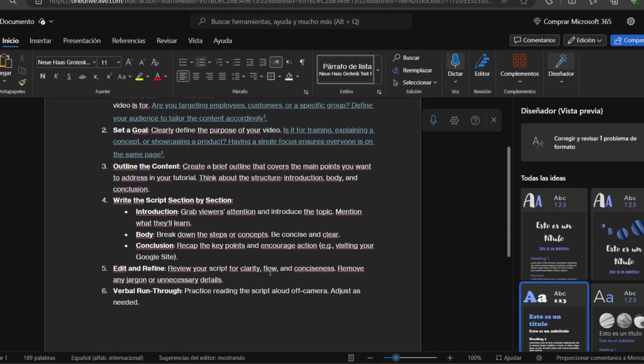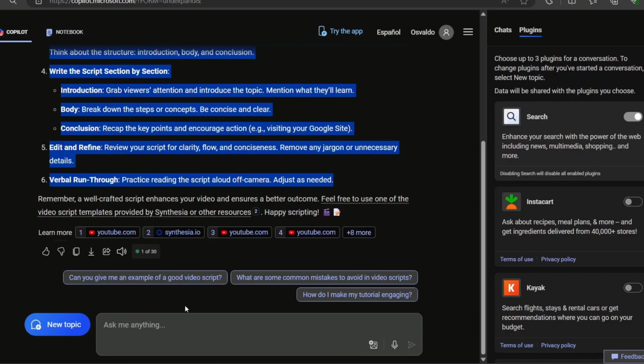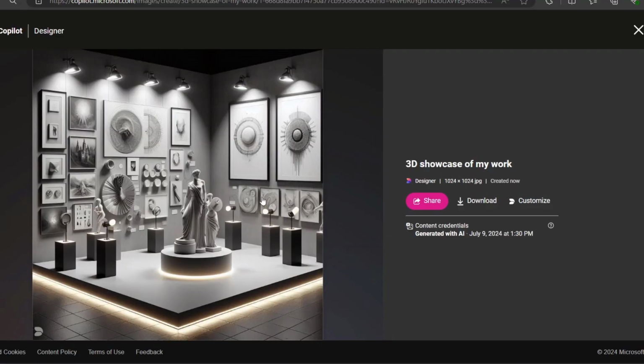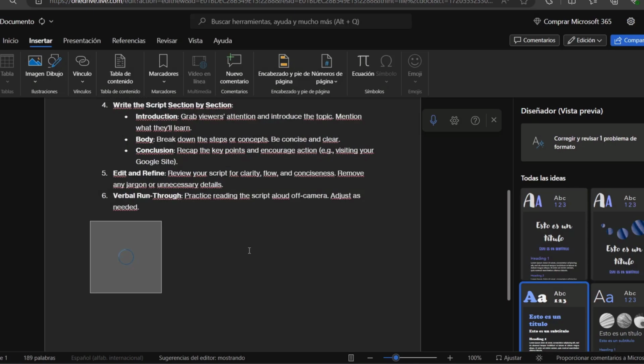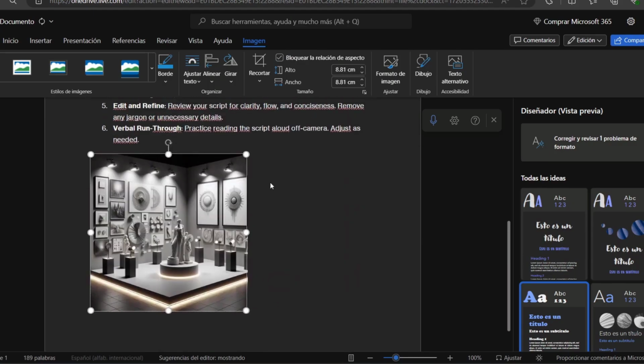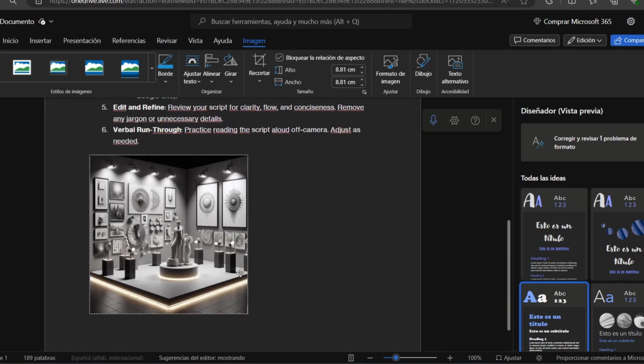Now we can of course use Copilot to do so much more. For example, you can check out presentations, adding slides, and adding content. If I go back into Copilot, let's say I ask it to create a 3D image that helps me showcase my work. I can choose one image and I can download it. You can give a format if you want to, but in this case I'm just going to leave it as it is, just to see how we can use this great feature of Copilot.